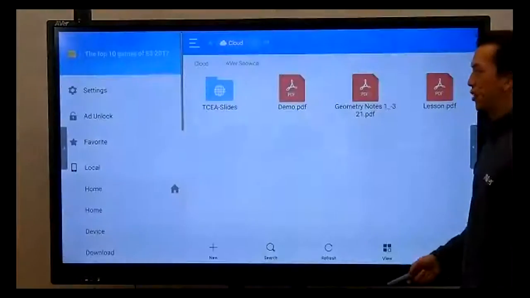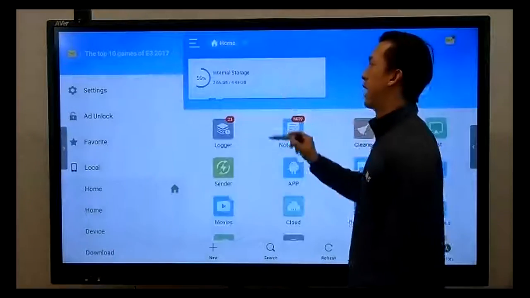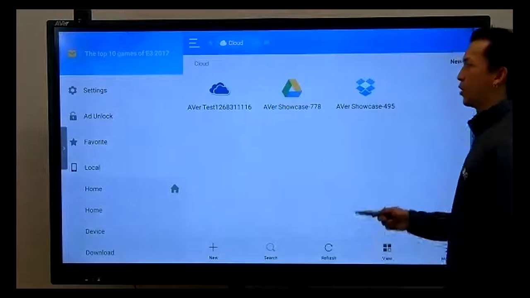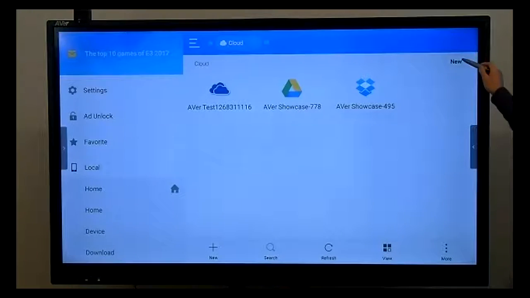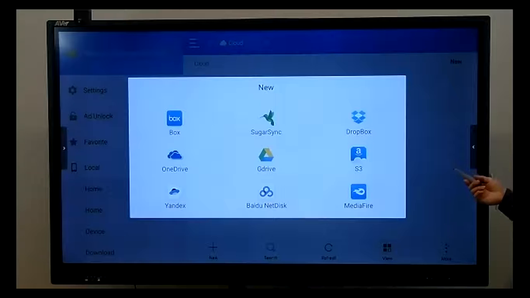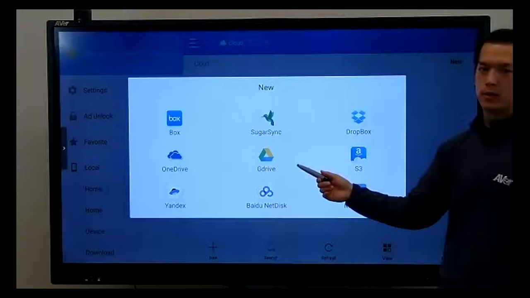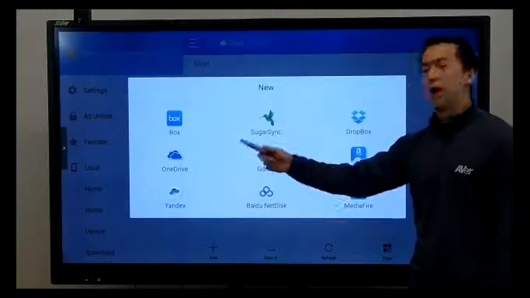So setting up Google Drives and other cloud storage drives is extremely easy. You can do so through the file manager. And through here, we support a very wide variety of all these different types of cloud storage services through this application. So I just set up the three most popular ones, but of course, you can do any one of these.